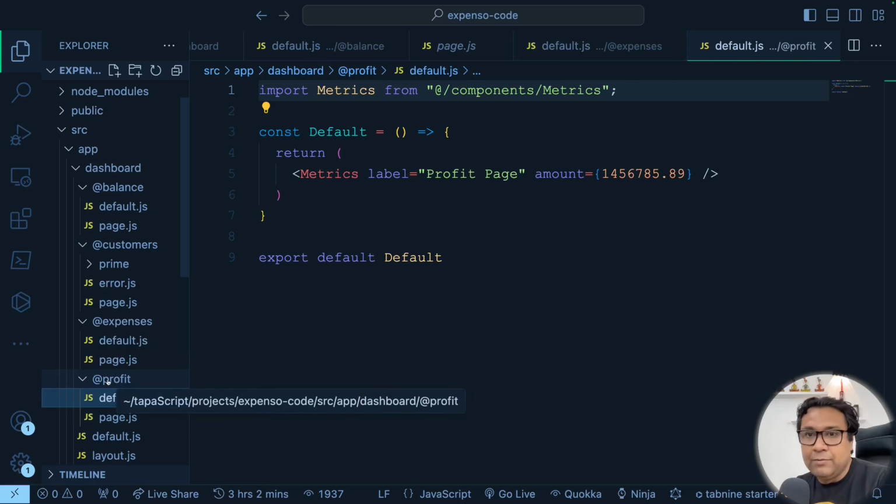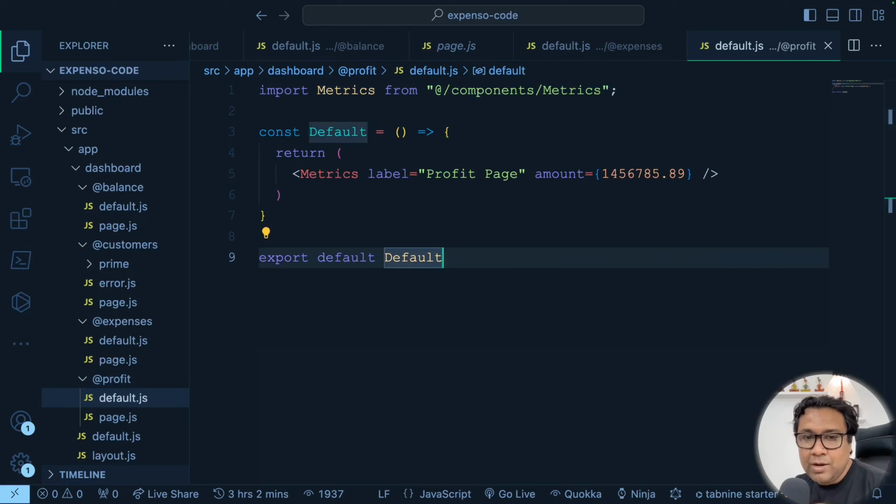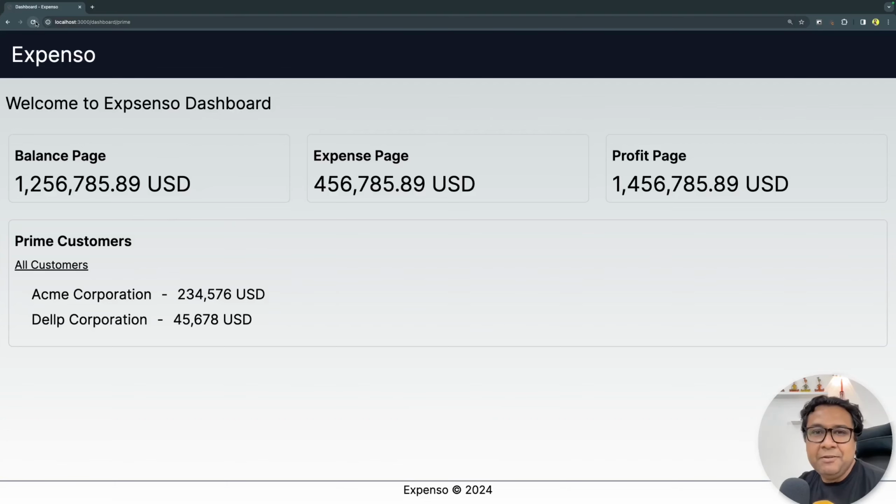Hope you understood these fundamental aspects. Now I will go to the UI and I'm going to refresh. I'm not getting any more 404. It's because whenever I'm hard reloading, what is happening? This will get its prime customers page. That's how it is. This is falling back to its default.js, which is now the same as its page content. This is also the same. This is also the same. Their individual page content. In fact, the dashboard's page content was welcome to Expenso dashboard. That also we kept the same in the dashboard default.js. Even though it is supposed to give 404 in the background, we have handled it.